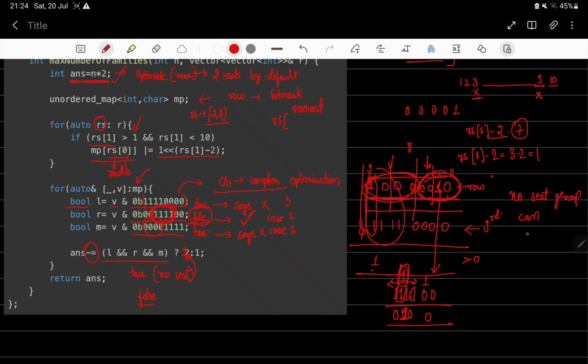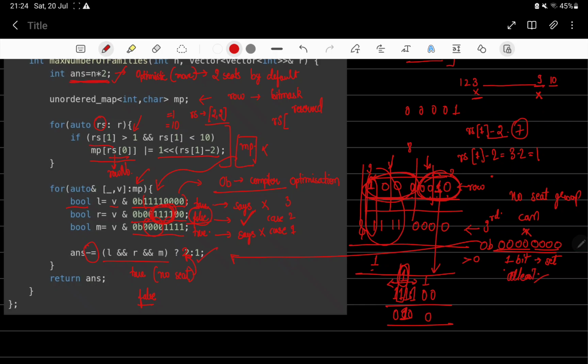When is the possibility that both the pairs come? When RS is equal to 1, or else RS of 1 is equal to 10. Now in this case we are not pushing it in the map itself. Now if we are not pushing it in the map itself, we won't get that row here. So 0 0 0 0 0 0 0 0 0b. So this is not a possibility. Anything that goes into the map has to have at least 1 bit which is set, 1 bit set at least.